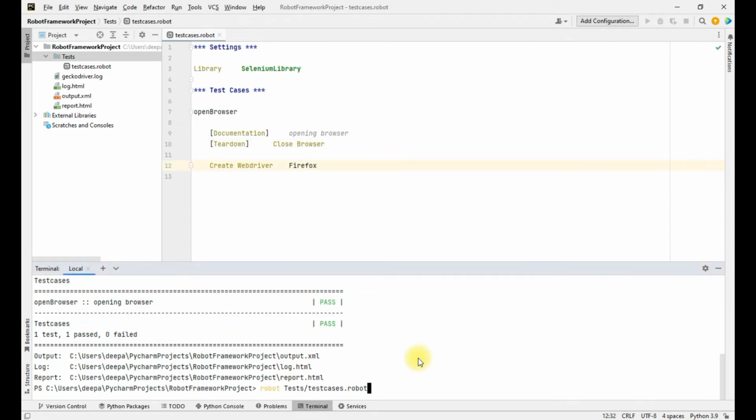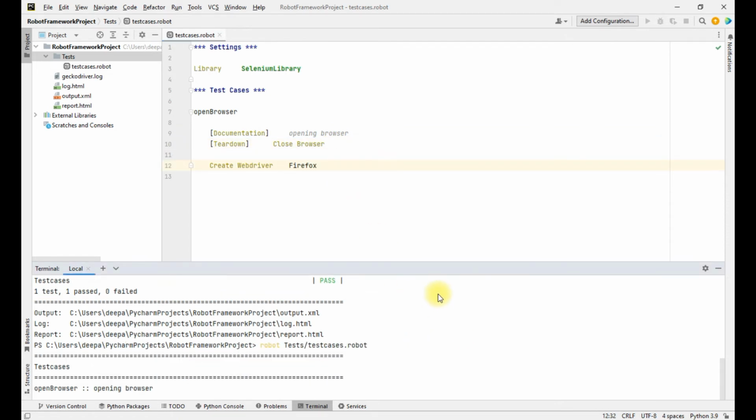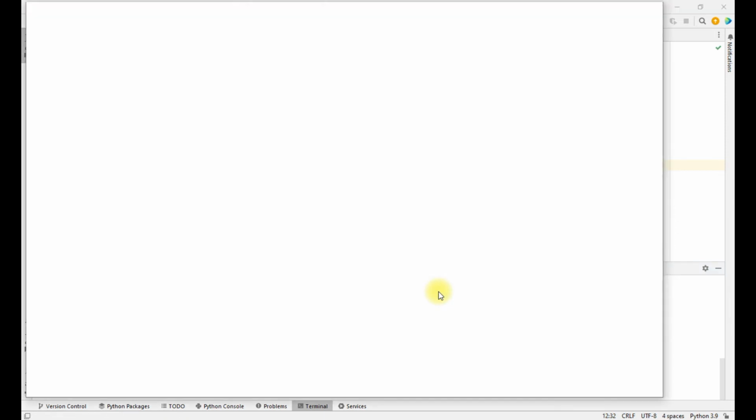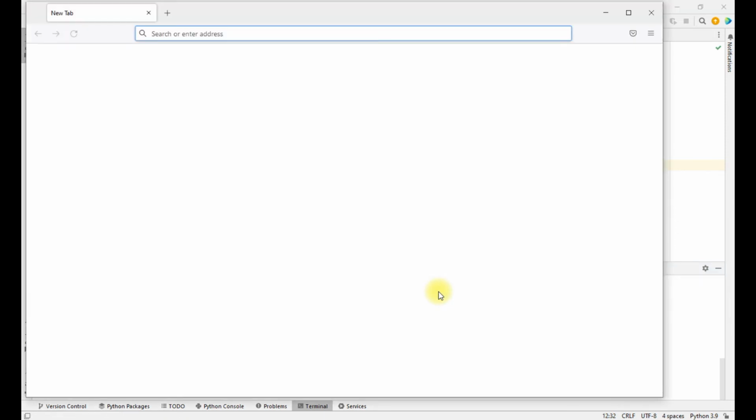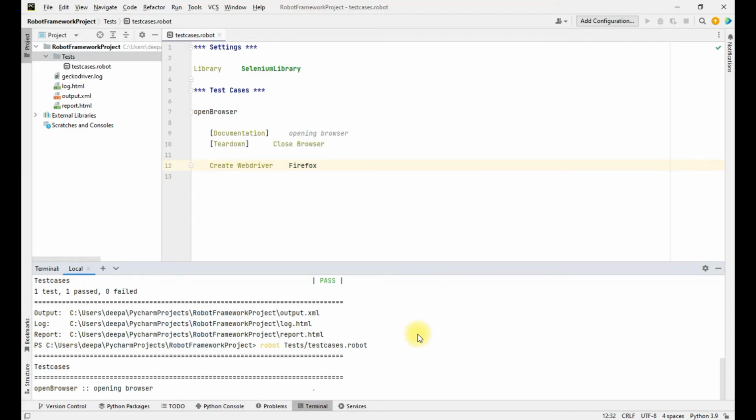Now let us try running it again. As you can see, this time the Firefox browser is automatically closed.